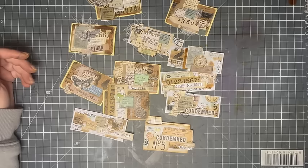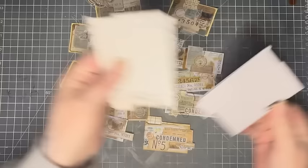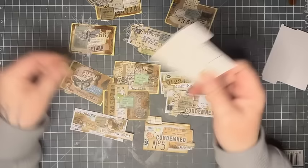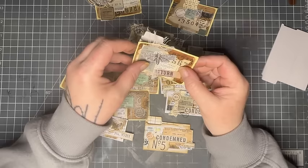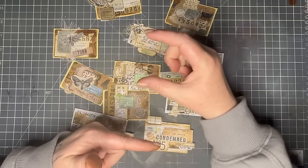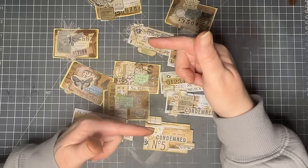So let's get another file folder. Why not? Because I just want to see if I think one of the big ones would be too big. Yeah, it would be. Oh, that's a shame. But it's not too big for the Tim Holtz file folder die. And I bet it's not too big for the Elizabeth Craft Design one either, because they've got the long one with the specimen slide die. The long one with the specimen slide at the top, and then you've got a big gap down the bottom. You could put one of these down the bottom. That would look so cool.